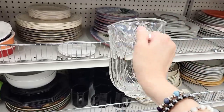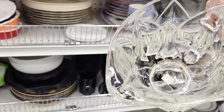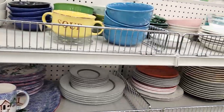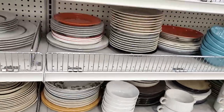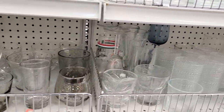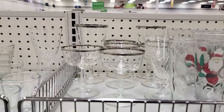Now that is vintage and it is a cool one, but I have one similar and it may have been Waterford. I don't know, I didn't even look. I didn't even think to look. But when looking it up after I got home, it is crystal and it's made in France, but it only goes for about 25 to 30 and there were none sold on eBay. So I made a good decision. So now we're in the glass section and these glasses were super pretty.